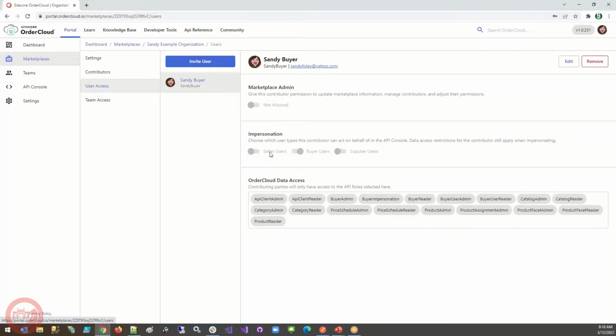For all of these, you have the option of this impersonation, which is really cool. Within the API console, there is a section that lets you see the view of the marketplace from a different perspective. So you could look at it from a seller, buyer, or supplier perspective, even though maybe you're the admin. So this is a really cool feature that we'll see exactly where it's set up over there.